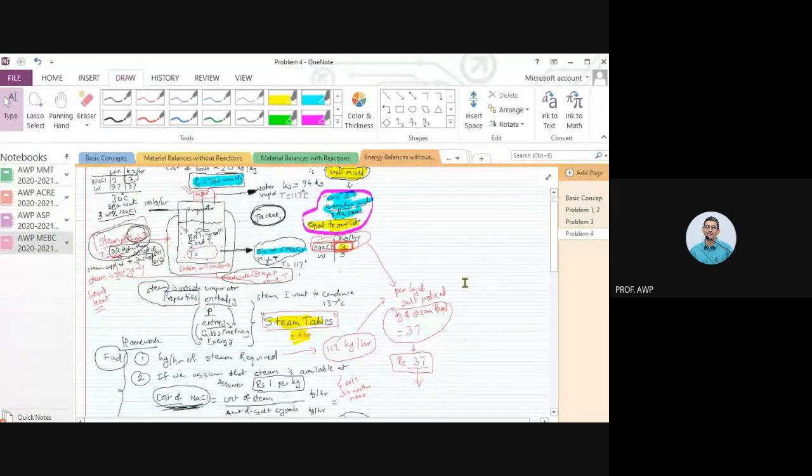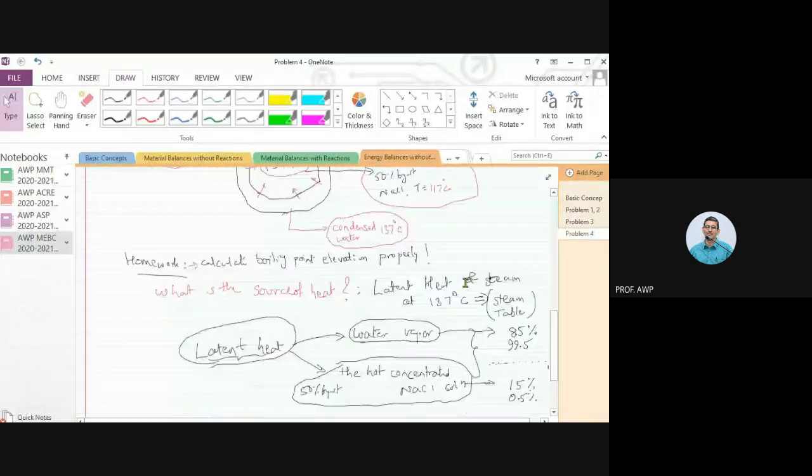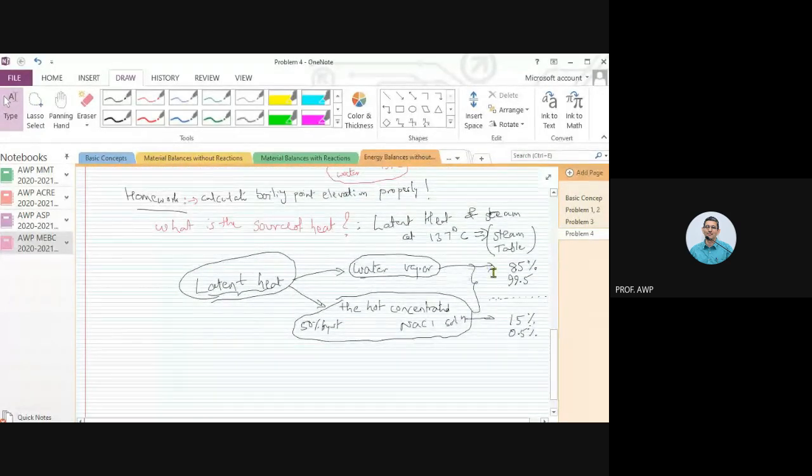Who got 85 and 15? You can also check your values. So no, sir, my mistake. I was calculating just for the water. For the total solution, sir, it is 85% and 15%. So 15% in the hot solution and 85% in the water vapor, right? Yes, about 14.5. But that's okay. 14.5, 15, they're fine. It's not the value that we are looking at. Our next problem depends on this. This is going to be a source of our next problem.